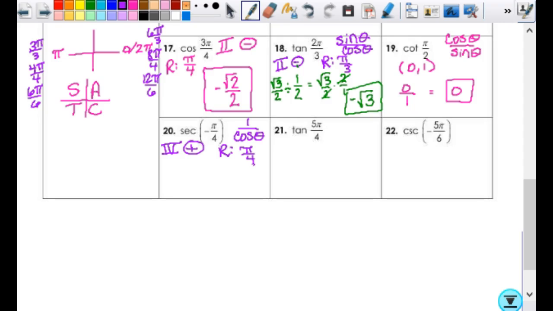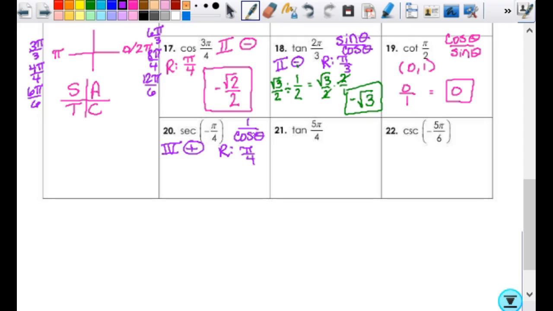So it's pi fourths. So that means that pi fourths, well, it's not my answer because I don't have an answer yet. But I have to figure out the cosine, and the cosine of pi fourths. Once I do, I have to have the reciprocal of it, right? So just what is the cosine of pi fourths? Square root of 2 over 2. Do we all agree with that? But I need the reciprocal.